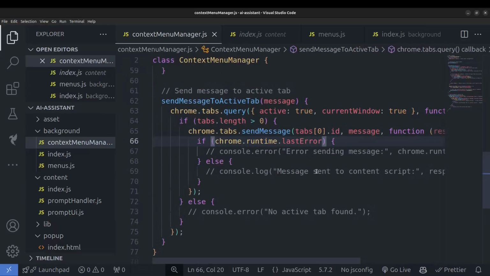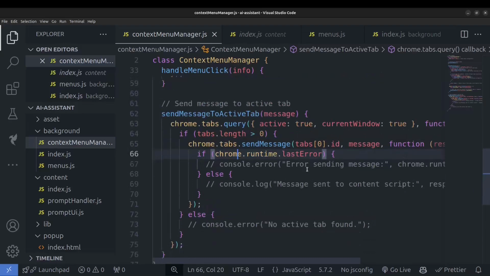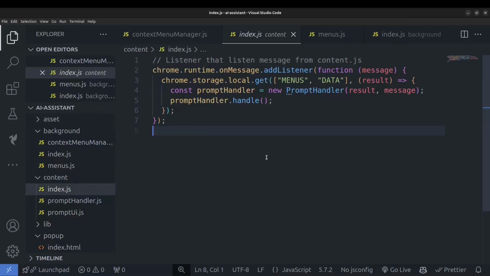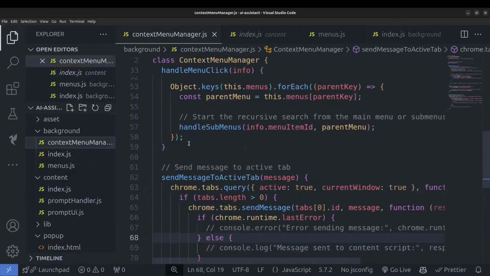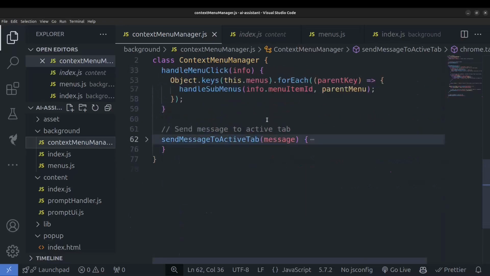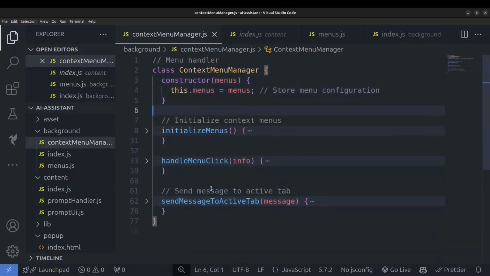And now we have passed the value, so we must listen for the message so that we can grab the value. That time we need our content script to listen, not to the particular menu, but to the particular message, and perform some tasks based on the message. That is what we did in our content script. Other than that, in our background script we don't have any other functions or code that do other things. We just have 3 functions that each have a specific purpose to perform.